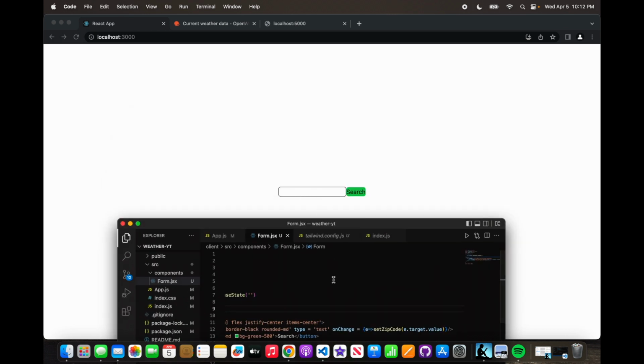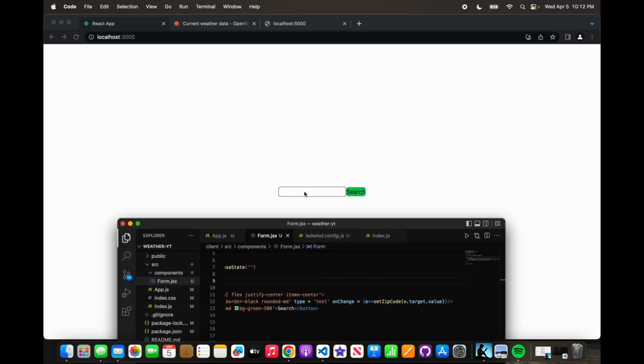So anytime there's an event change here, meaning, let's say you hit search after you hit zip code 0001, there's going to be a change in the form. So on change, with an event, whenever something's clicked and there's an event that occurs, which in this case is a submission, you're resetting the zip code to whatever else you put in there.